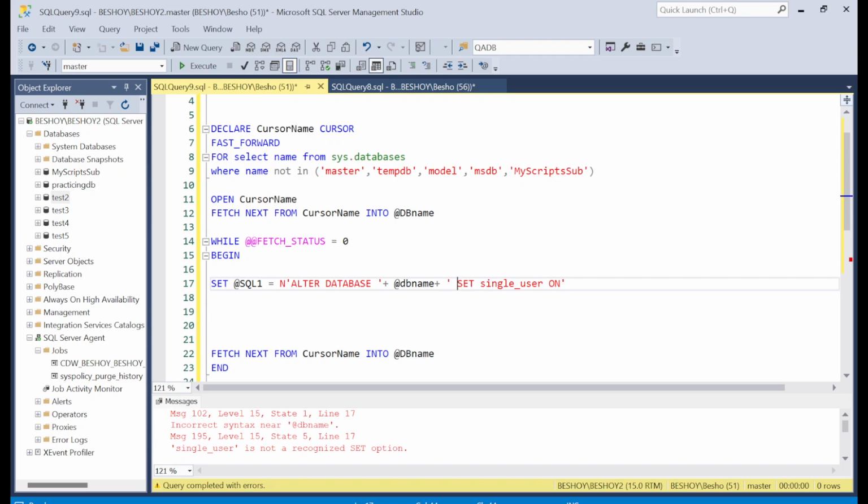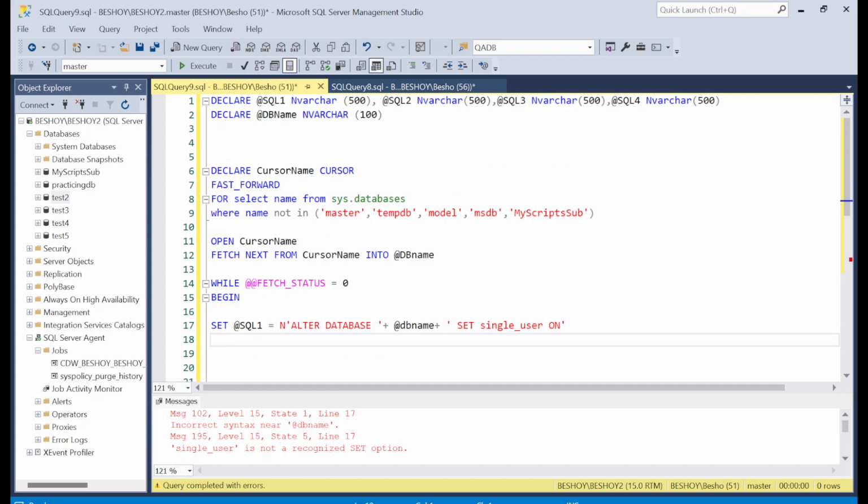What we're doing now is concatenating these three values: alter database, the name of the database that we're getting from the cursor, and then this part right here, which is setting the single user mode. And we're going to do something similar with the rest of the queries that we have in the bottom here.